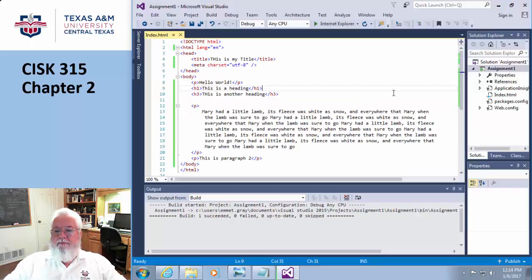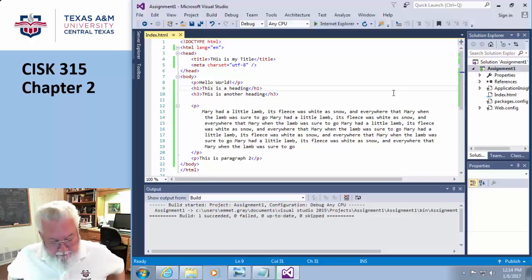Now, this is kind of funky, and I don't like this example that he used, but they have an example in the book using an attribute, and it's for aligning text. Okay, now do not use this ever, because it's not compliant with HTML5. So shame on them for showing you something that's not compliant. But for demonstrating an attribute, it kind of sort of works. So I'm going to show you how you can create an attribute, and I'll show you what the attribute does, but don't you ever do this. Okay, I know it's a little crazy.